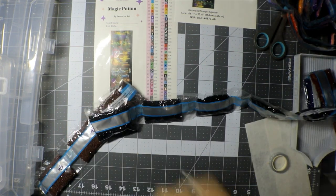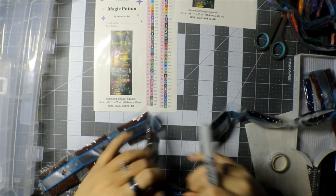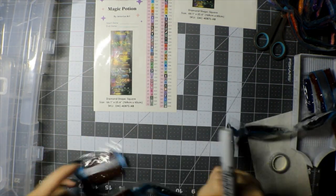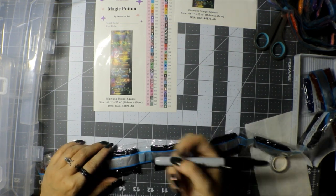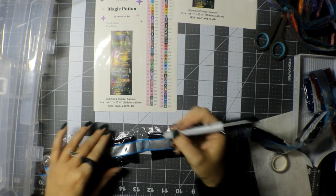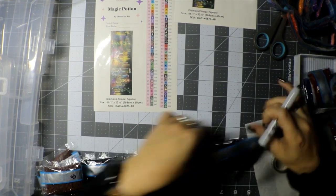We're going to need this bag later, because just like Shay from Crafting with Shay, I use that to throw all my trash in. It's a nice sturdy bag that holds up on its own. Okay, 310 is 11. I'm just going to go through and mark everything 11.